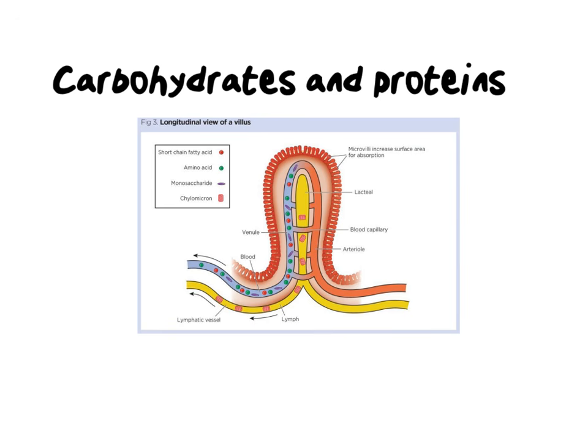Now, when it comes to absorbing carbohydrates and proteins, the process is fairly simple because both of these substances are water soluble, so they can move straight into the villi. And what we're looking at here in this diagram is we have cut a villi in half, and I just want to go through some of the structures you need to be familiar with. So, first of all, you will notice the outer layer has microvilli sitting on the surface of one singular villi. You will see something called a lacteal running down the middle, which we'll get to later on.